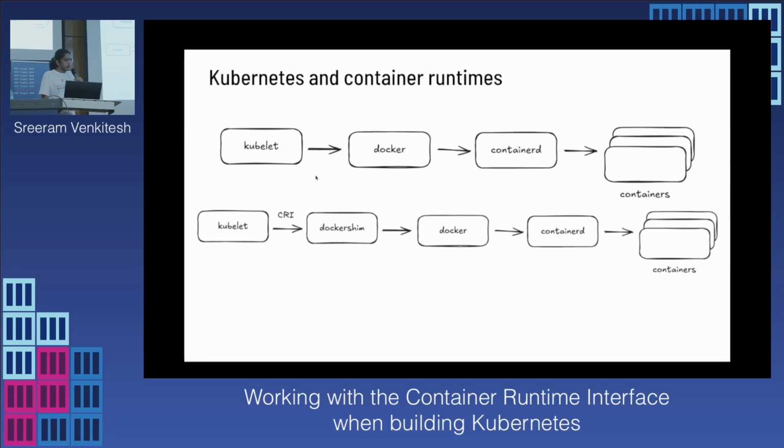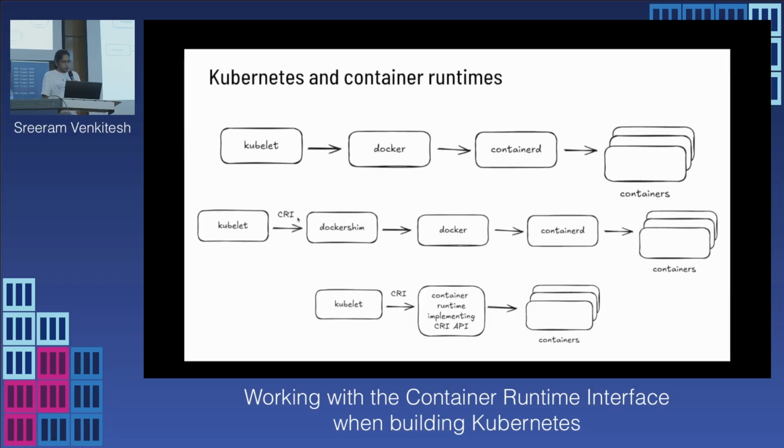So it will understand the new Container Runtime Interface APIs, and kubelet only has the APIs, and whatever container runtime is able to talk in this language will be able to work with Kubernetes. So today we have kubelet, and the kubelet has the CRI APIs, and any container runtime that implements the CRI API, we can plug it into Kubernetes and make Kubernetes run with that particular container runtime.